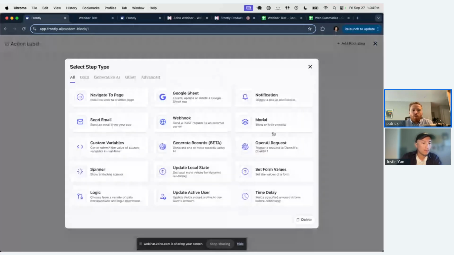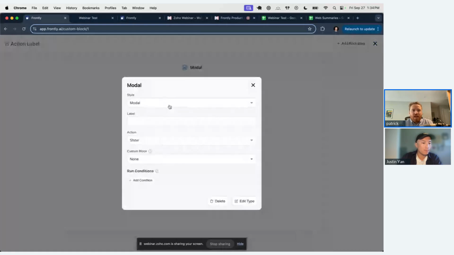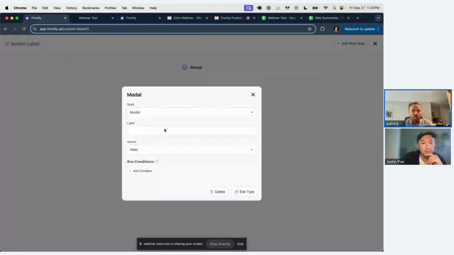There's this modal action, and there are two style options, as we talked about: drawer and modal. I'm going to set this button to actually hide the modal. That's basically all I have to do here, because all I'm doing is hiding it. So this is a simple one.